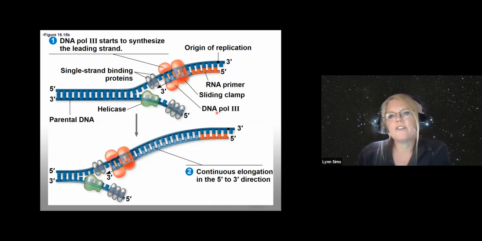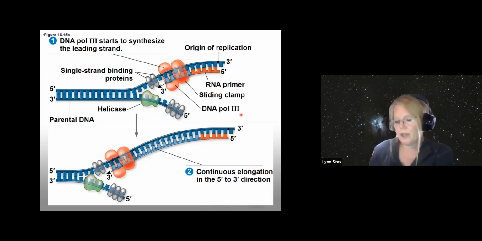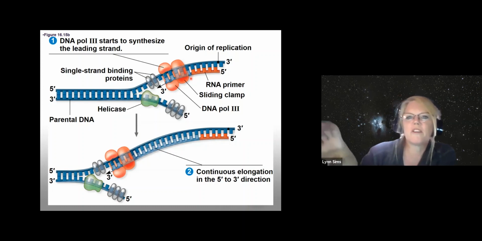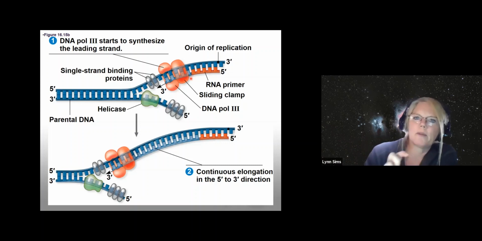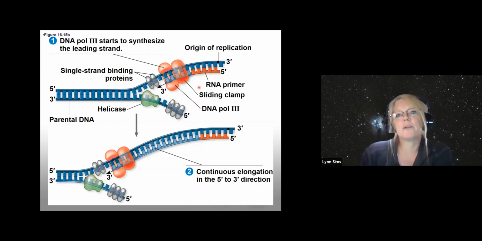Well, then we have DNA polymerase 3. Okay, so why are we calling that 3? Because there's many other DNA polymerases. Okay, so DNA polymerase 3 does the initial synthesis of the DNA. So then DNA polymerase 3 has this sliding clamp type of mechanism, which just basically slides along the parent strand, adding nucleotides, okay, and basically connecting them together or clamping the strands together. So we have DNA polymerase 3, which is going to continue the extension of DNA onto the end of the RNA primer.